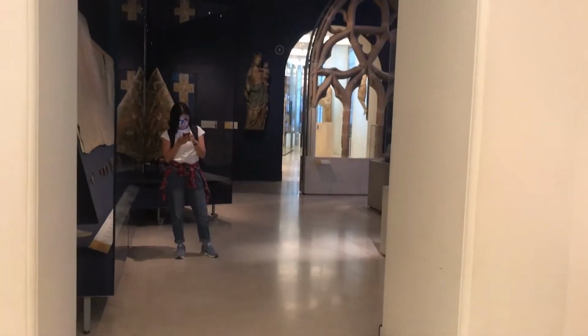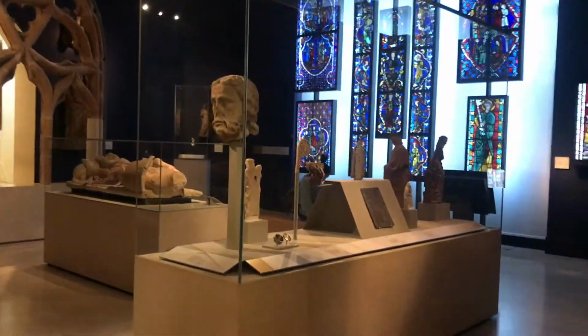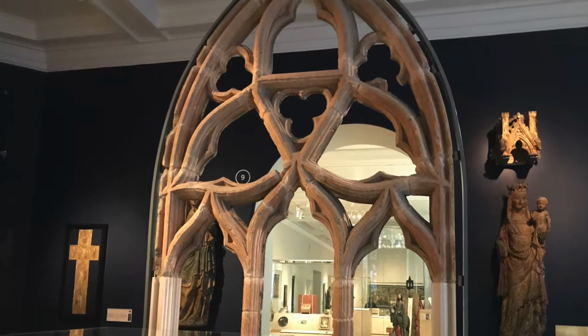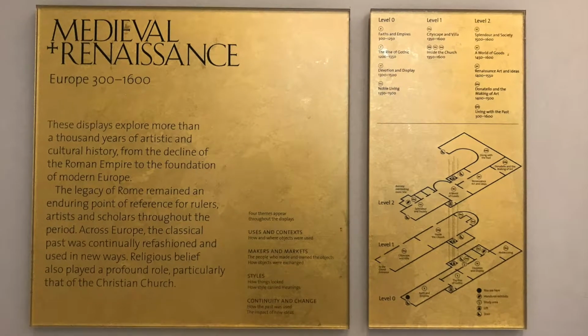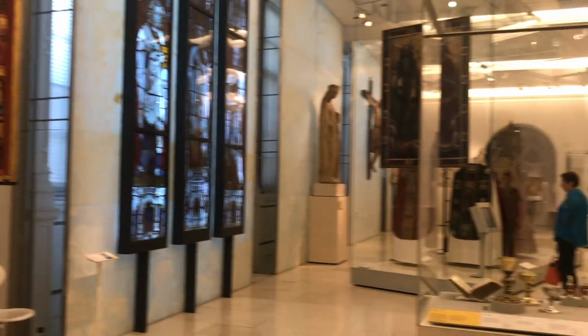Gothic architecture is avidly incorporated throughout the museum's display. Gothic style was typical of the medieval time period. Stained glass windows, clustered columns, and pointed arches covered each individual room of the exhibit. By incorporating Gothic architecture, the museum display is able to convey meaning. In other words, these Gothic details in the construction of the exhibit itself allow the visitor to feel as if he or she is walking through a building originating from the medieval time period.